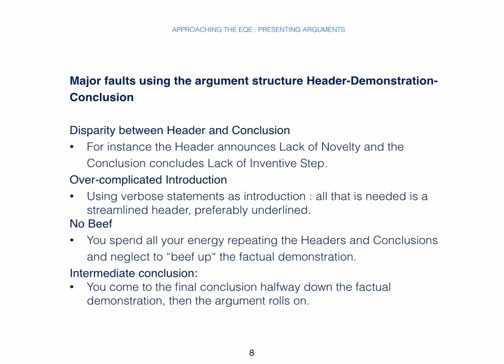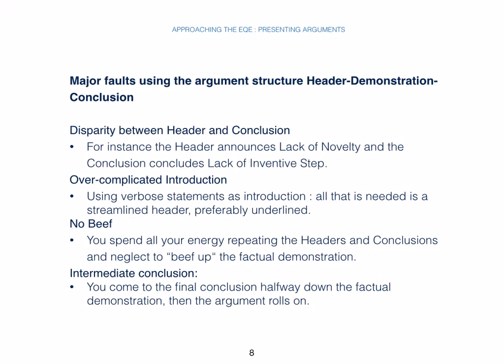A third problem is no beef. Here, if you have spent all of your energy repeating the headers and conclusions and neglected to beef up the factual demonstration, your argument is not going to get any or very little credit. So you must concentrate always on the factual demonstration in your argument and not neglect it to the detriment of having a series of headers and conclusions.